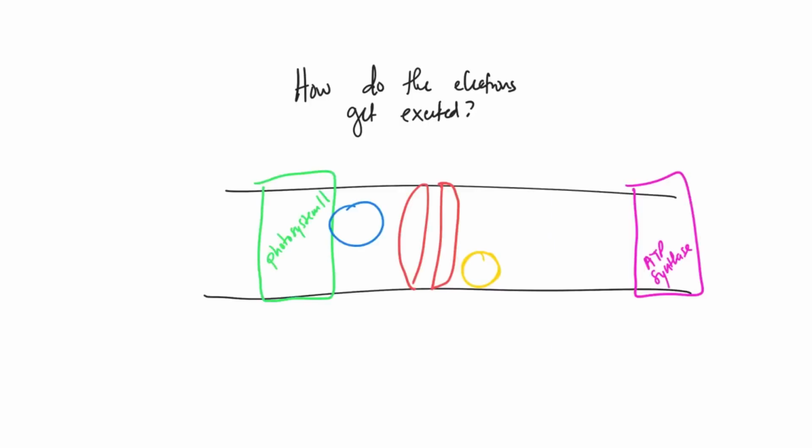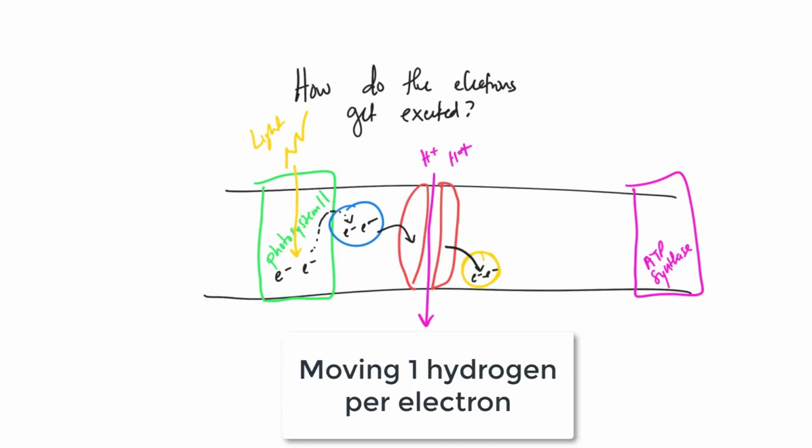So how did those electrons get excited in the first place? Well, we start with 2 low energy electrons in photosystem 2. Light excites those electrons, and when they're in their excited state, now they're able to move down an electron transport chain. Basically, we're going through a series of oxidation and reduction reactions where those electrons are moving to different proteins in the sequence. Every time they move, they lose a little bit of energy. So we move those high energy electrons to our next protein, and then we move them one more time. This protein here is a hydrogen pump, and basically now we're using the energy from those electrons to power that hydrogen pump. This is moving hydrogens into the cell.